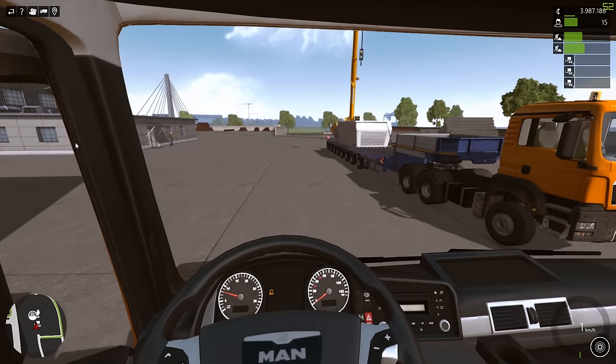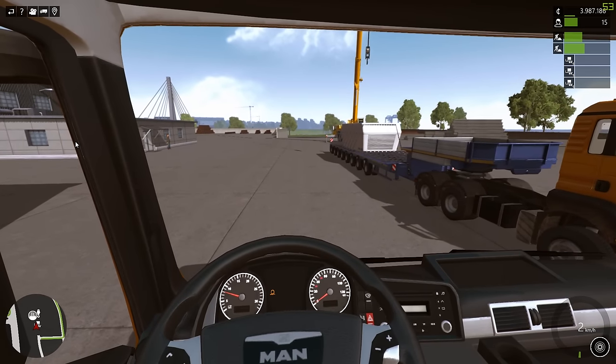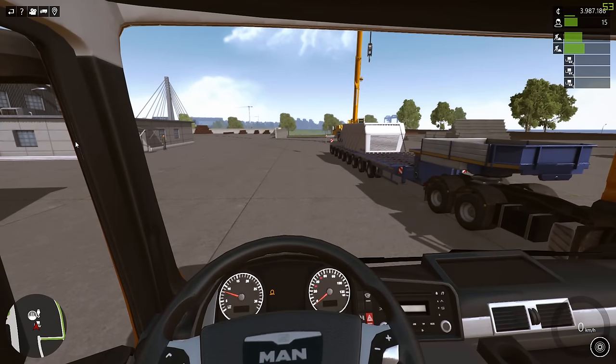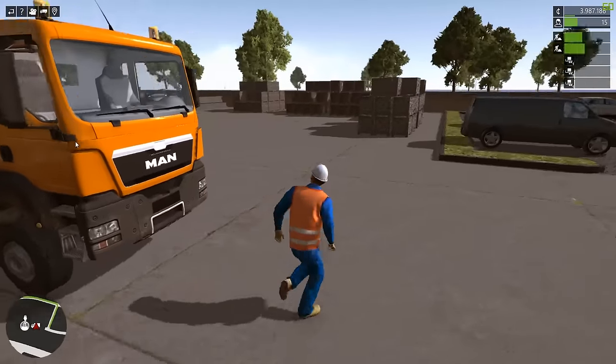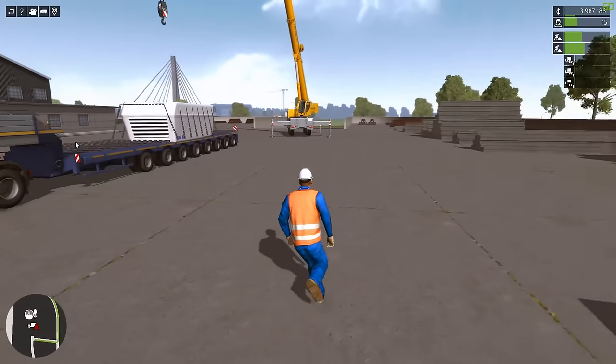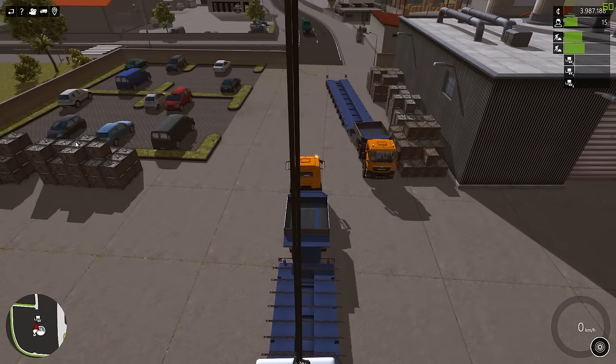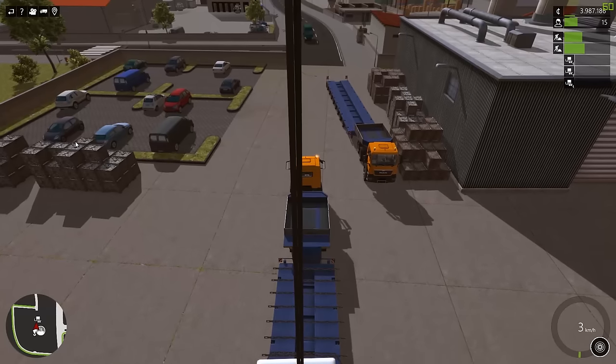Now, I know the blades are going to stage over there to the side, so I'm just going to leave this truck right here. Everything stages over here in this area, so I'm a little worried about that crane sitting there, but hopefully it's not in a bad spot.